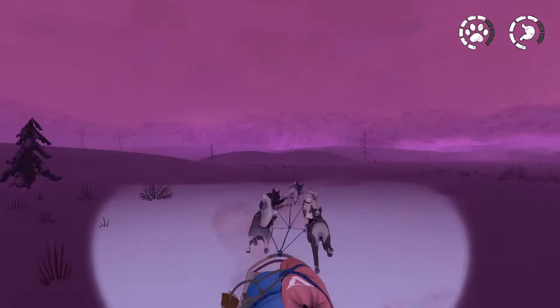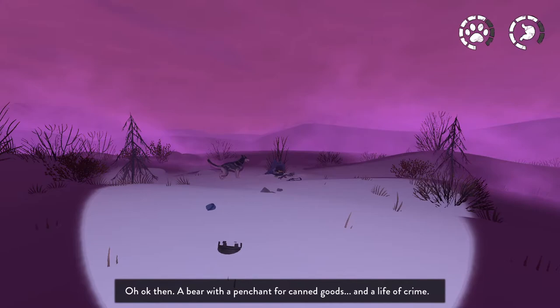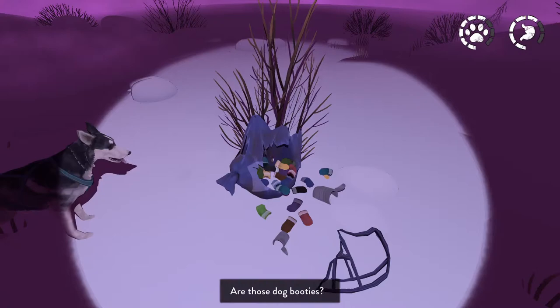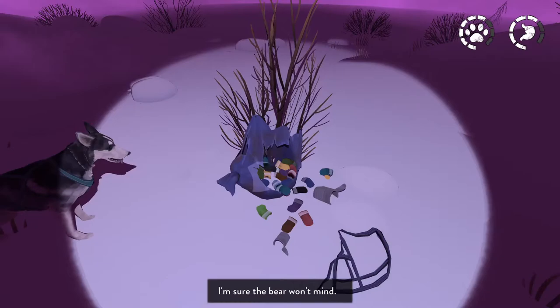Leave the detritus. Who knows what's on the other end of this pile? Is that a can of dog food? Oh, okay then. A bear with a penchant for canned goods. And a life of crime. And a harness? We're not even on a race trail. Why would someone's gear bag be here? So what else do people pack in these anyway? Are those dog booties? Oh, of course. I bet you pups can run farther if your paws are protected. Seeing as no one needs these, we might as well take them. I'm sure the bear won't mind.